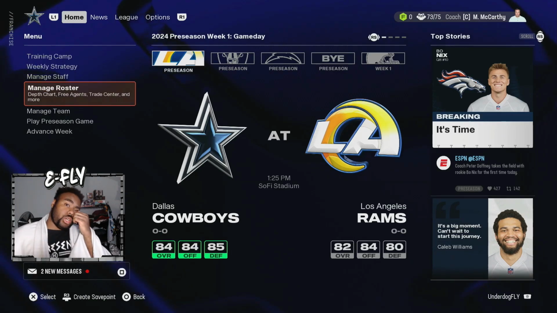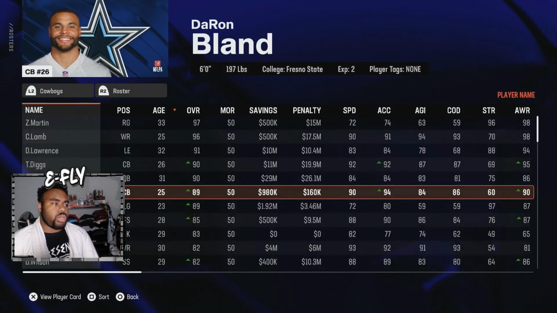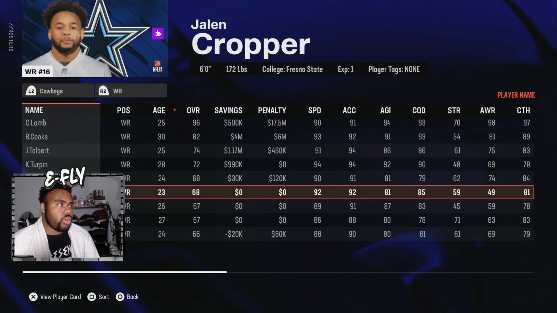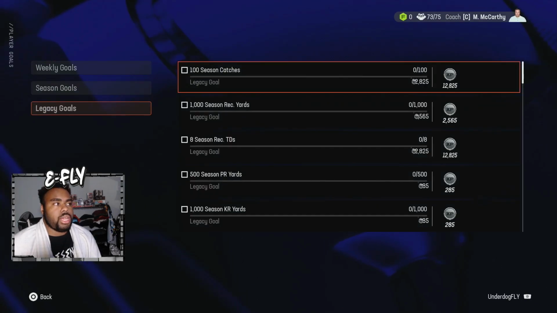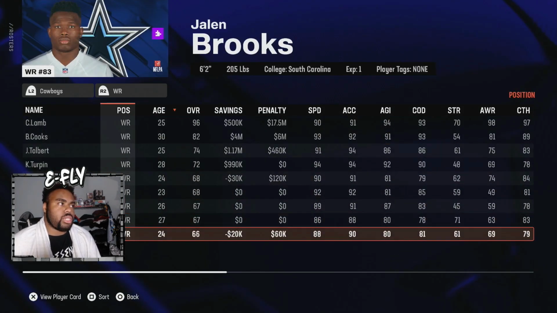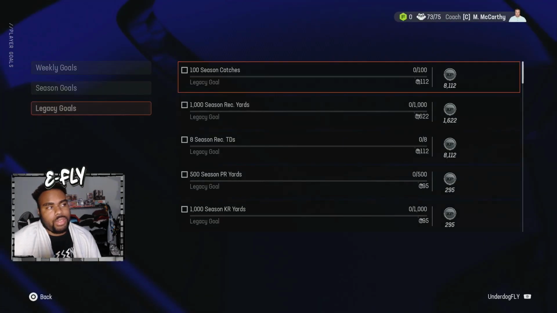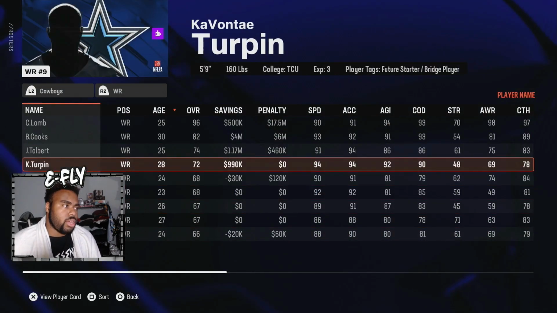And one thing for sure is if you are looking at your team and you see certain players that you want to keep and want to build up, let's just say here you go and you're like, okay, Jalen Crawford, he has nice speed and things of that nature. I want to go ahead and build him up. Does he have the XP I need? Yeah, I see here he has 100 season catches. He gets that XP. But if that's not enough XP for you and you have people just sitting that are not going to be playing for you, trade them. If you see Jalen Brooks here, he doesn't even have the, not really worth upgrading because he doesn't really have that much XP for you to get.